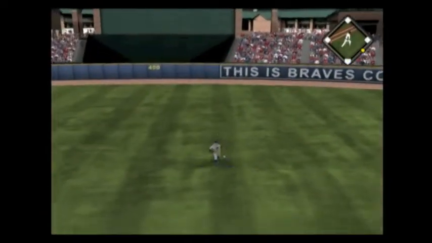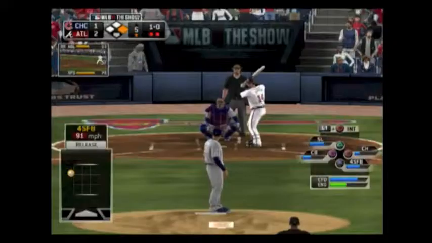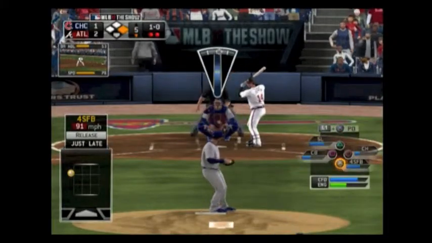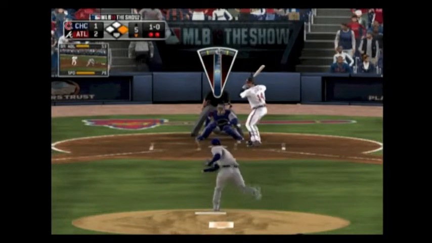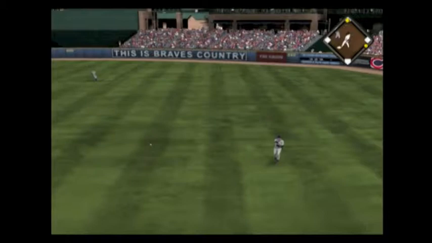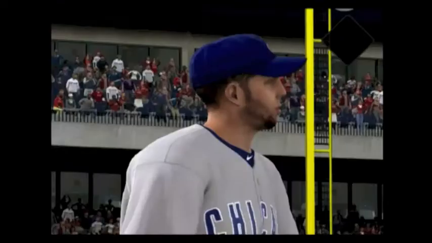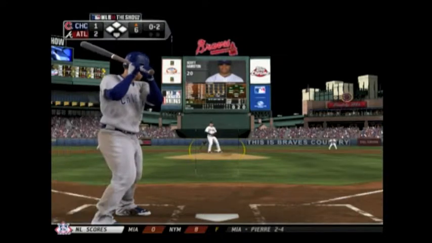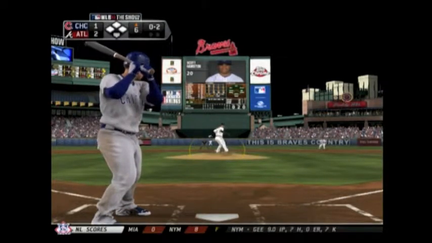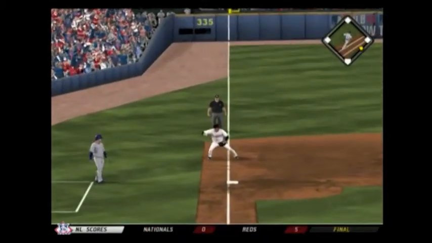Simmons is able to get a single, and Simmons is the leadoff hitter for the Braves, so he may be looking at a stolen base, maybe not though. He only has 76 speed. As you see, Chris Johnson gets a single, so now Braves looking for another 2-out rally. But we are able to get out of that inning.